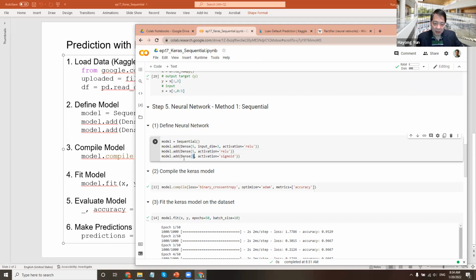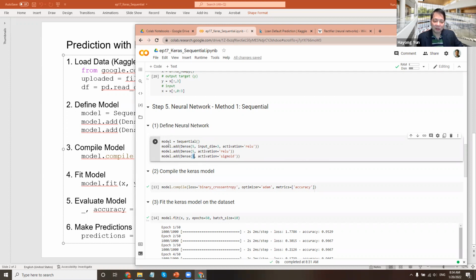Here, I'm having fully connected, but I don't have a choice of how many nodes I will have because my Y variable has actually single dimension. So the output node has to be 1. And the value of the output is between 0 and 1. So let me use a sigmoid, the logistic function activation, which ranges between 0 and 1. Okay. So it's very simple.